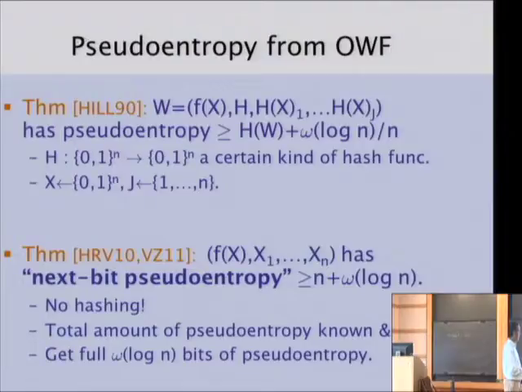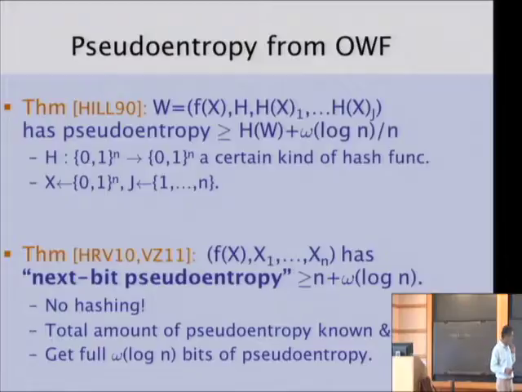All right, so the new thing we can show, this was conjectured in this earlier paper with Heitner and Reingold, and now proven in this new work with Colin Zheng, is we consider f of x together with the bits of x, but instead of reasoning about the pseudoentropy of that, we introduce a new notion which we call next bit pseudoentropy. We can show that this has next bit pseudoentropy n, which is exactly how much actual entropy there is in f of x and x, because x is n random bits and f of x is determined by it, plus the super logarithmic number of extra bits that come from the computational hardness of inverting f.